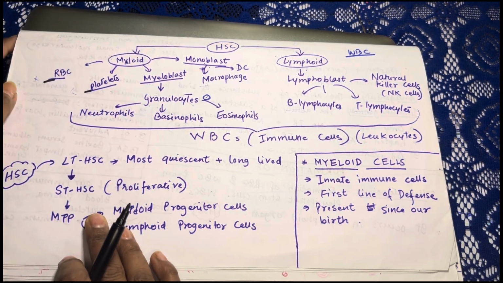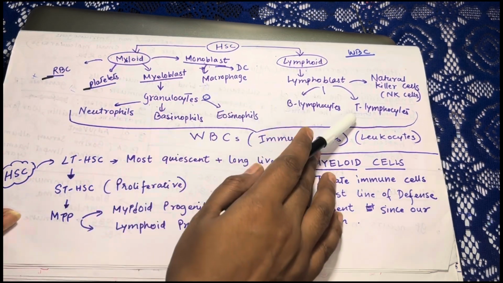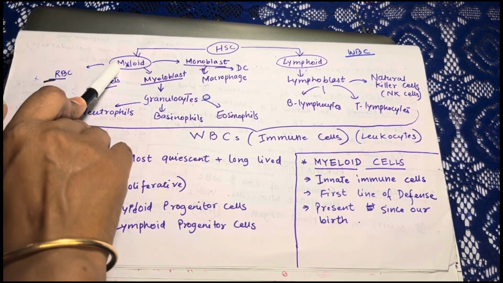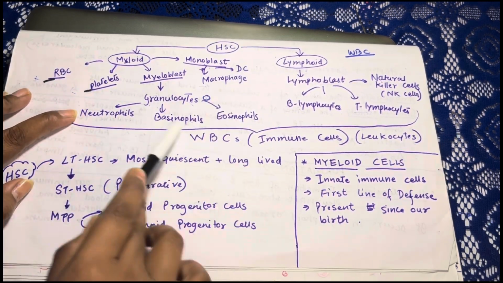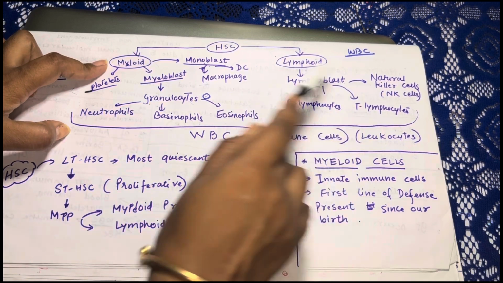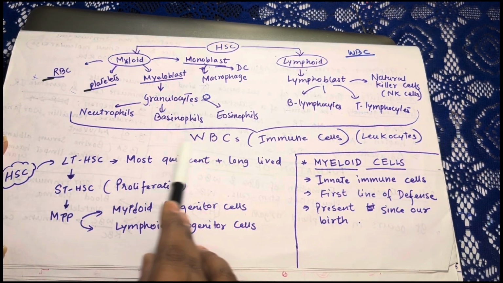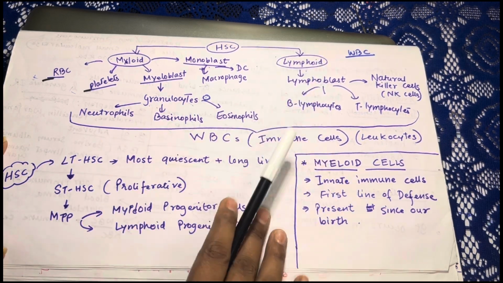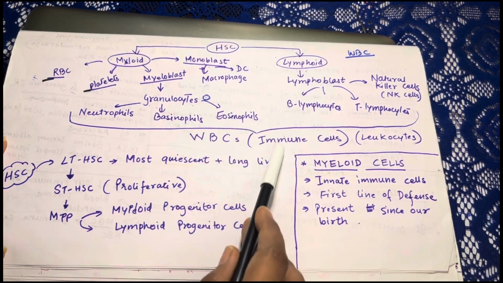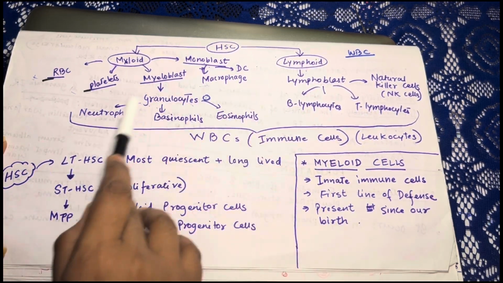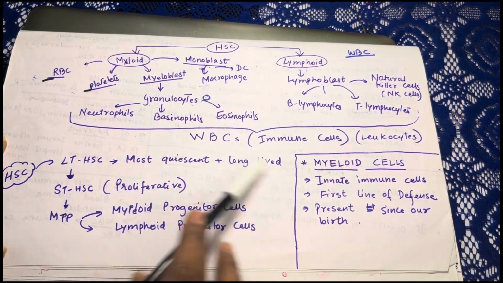So what you have come to know is that our WBCs, or our immune cells, can be from a myeloid progenitor cell or lymphoid also, because these cells belong to the myeloid progenitor and these cells belong to the lymphoid progenitor. You can't directly say that WBCs are all from the lymphoid progenitor. Indeed, they can be myeloid also, lymphoid also, but you have to remember which cells belong to the myeloid progenitors and which cells belong to the lymphoid progenitor.